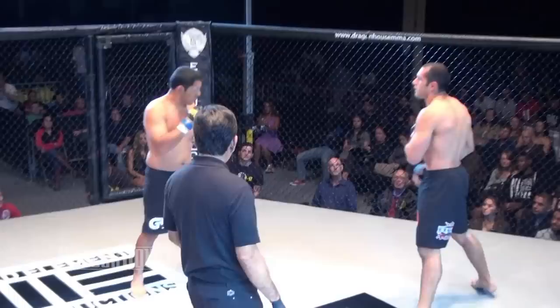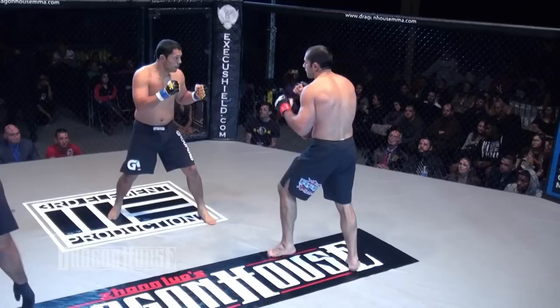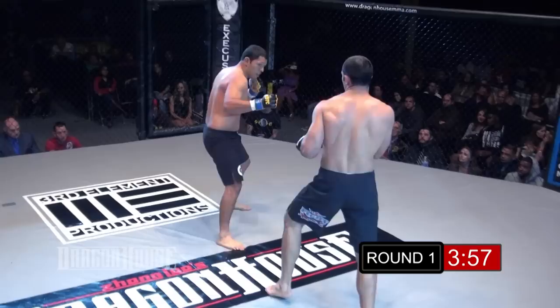Late kick by Fortuna. Fortuna looks huge for a light heavyweight, Obi. Yes, he does. Probably picked up a couple pounds overnight. No kidding. Ooh. Nice body punch by Fortuna. Very nice.